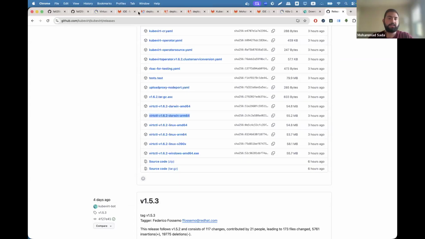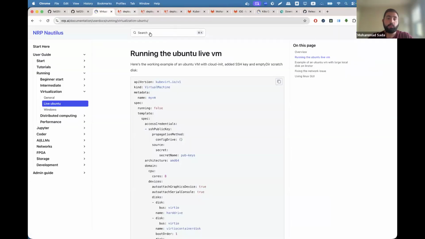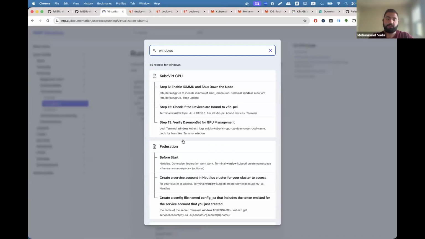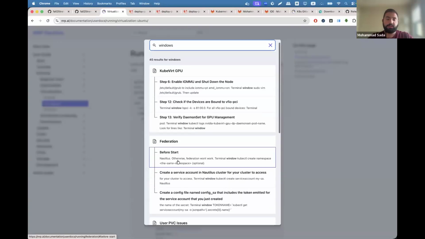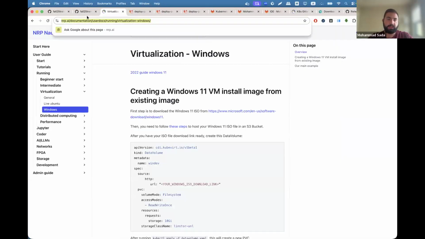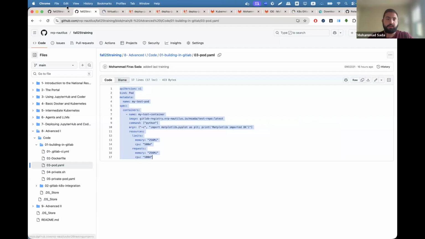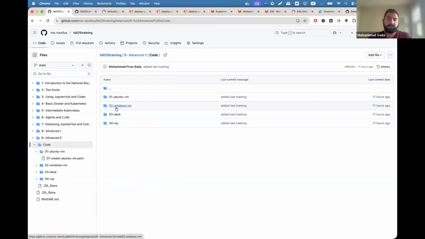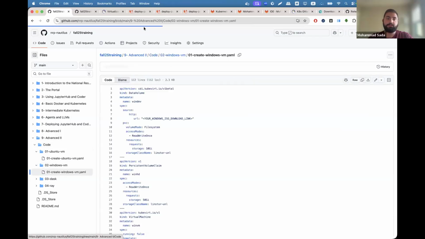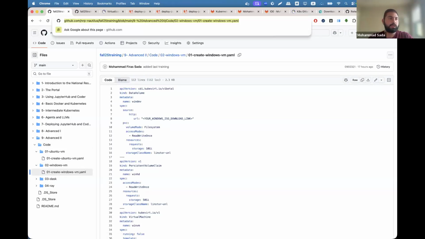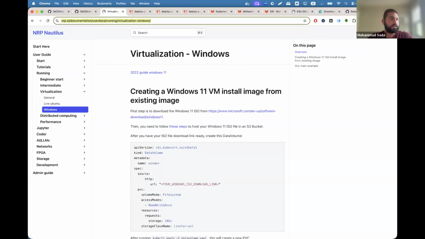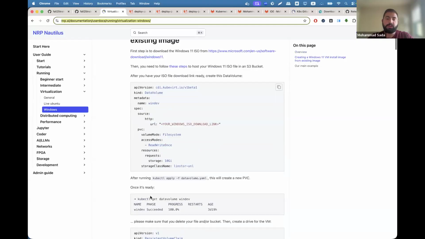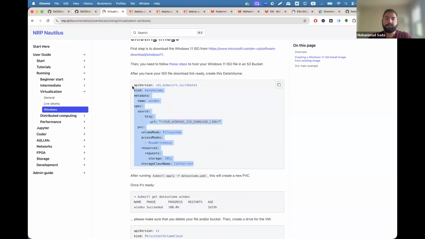The other thing is Windows. So let me show you the documentation for Windows. And of course, we added a copy here. Now, of course, running Windows on it by itself is something that requires a lot of time. So we're just going to show you the how here. So this is where we link it here in our docs and our tutorial. So with Windows, one thing you can see here is that we're creating something called a data volume.